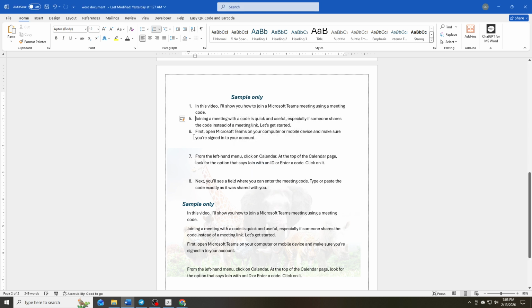With these tools, you can easily create, modify, and customize numbered lists in Microsoft Word. Using multi-level lists, different numbering styles, and custom starting points allows you to present your information clearly and professionally. By practicing these steps, you'll be able to integrate numbered lists seamlessly into your documents, making your work more organized and visually appealing.